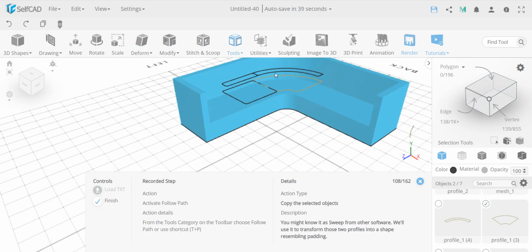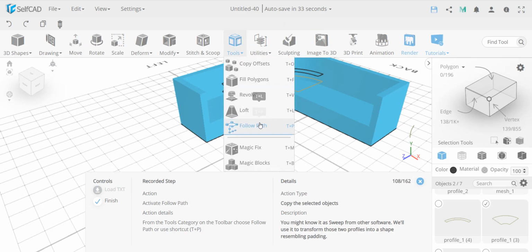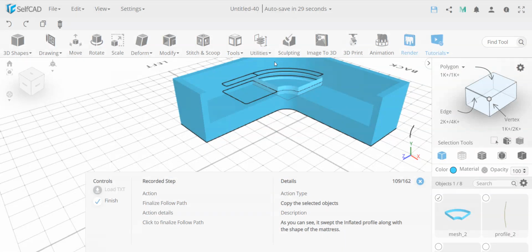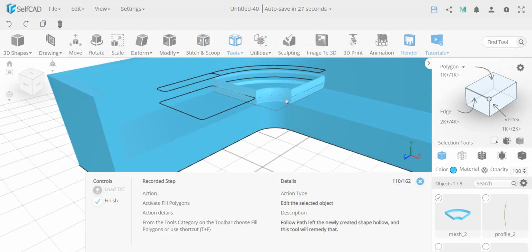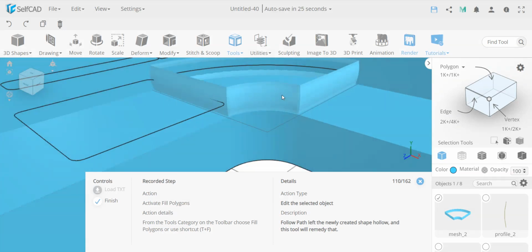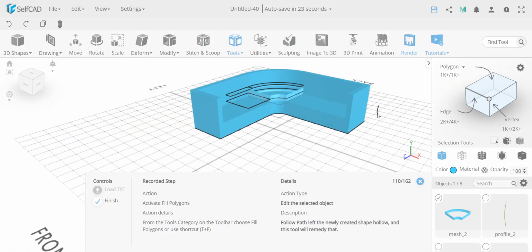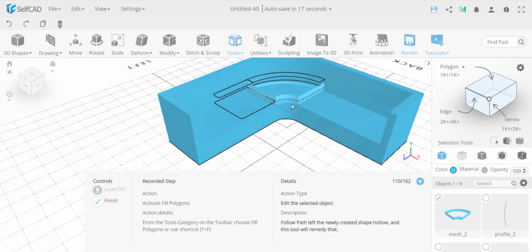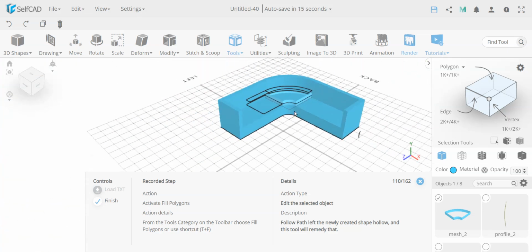So you can see this profile is already selected. I just selected it, so it got highlighted along with this one. So these two are highlighted. Now I go to Follow Path, and I just have to click to finalize. And what happened is it took the shape. You can see that this kind of represents the same shape from this, and this basically followed this along. So it created the outline, but it didn't fill the inside, because this was not a closed path. It created just the outline.